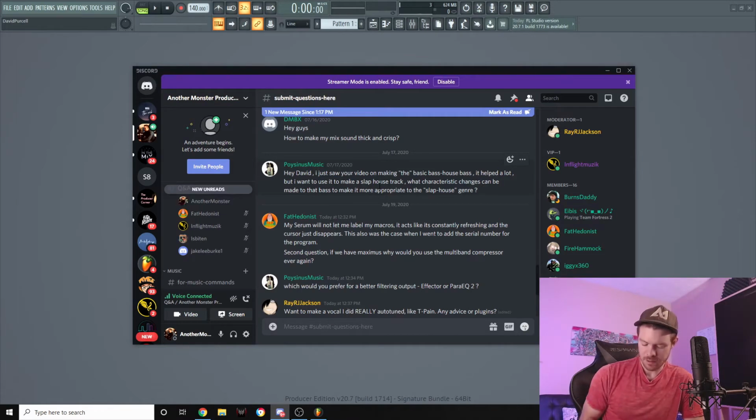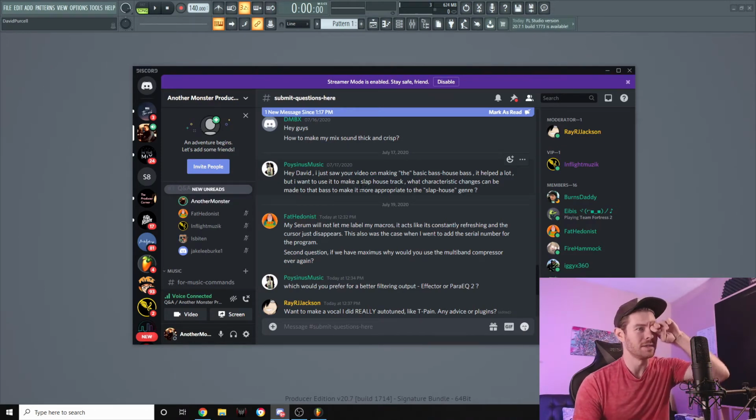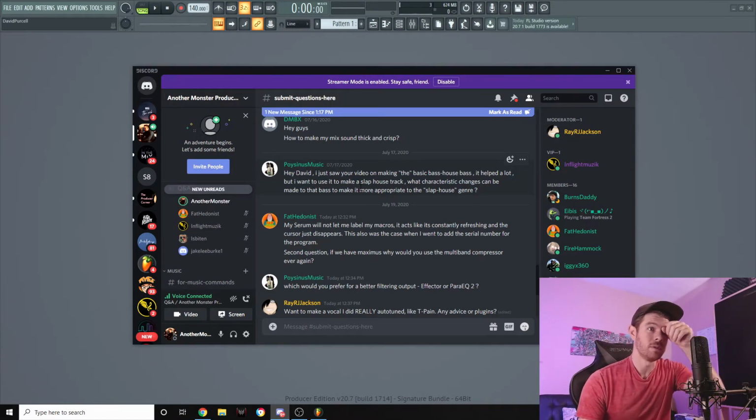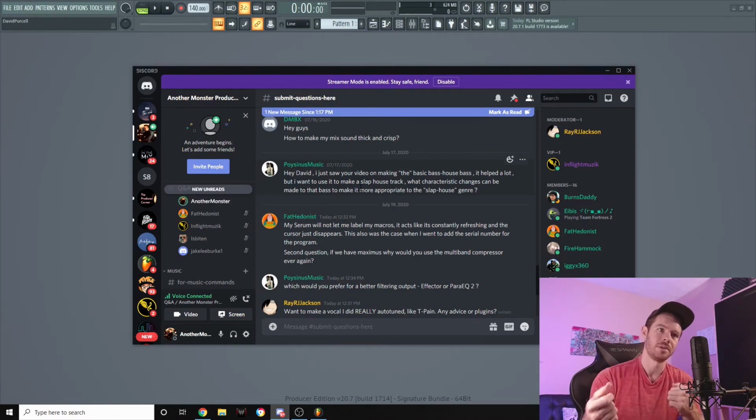Okay, so I wish you were in here because I'm not super familiar with the slap house genre. I listened to like one track just to get an idea of what you were talking about. Basically what you're going to need to focus on mostly is the ADSR or the envelope section. ADSR stands for attack, decay, sustain, and release. And just messing with those four things, so like having a fast attack is going to create more of a plucky sound, which is going to be more what you're going for with the slap house track, I think.